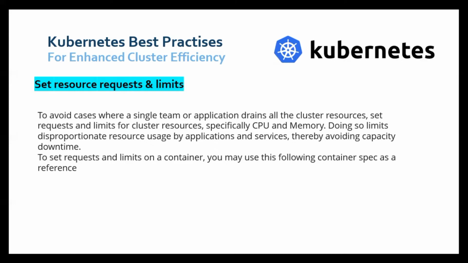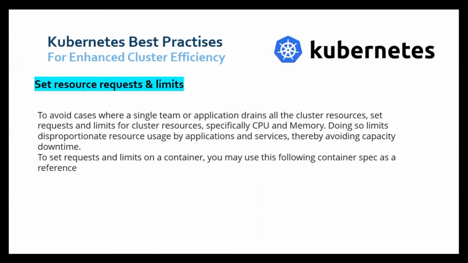Let's take an example of Java. Java consumes more memory, because it is a memory intensive application. We already know this particular Java application is going to need this much memory only. So why should we allow that Java pod to consume all resources from that particular node? We will limit the memory to only what we know.